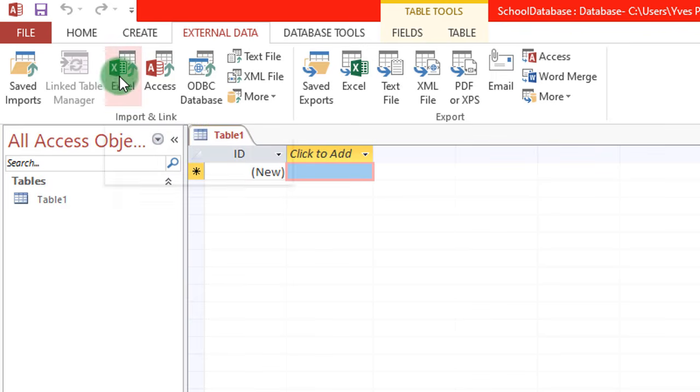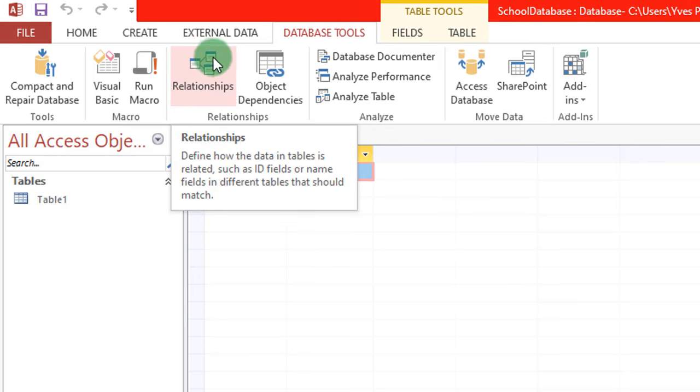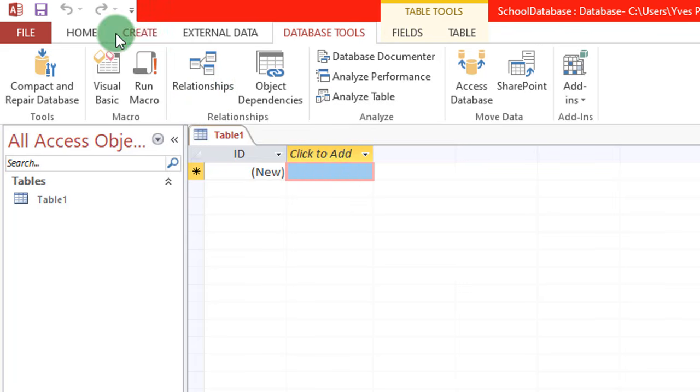Very important. Now, database tool. Here, are we seeing relationship? Meaning that when we work with relationships, this is the tab we are going to move on. So these four tabs here: home, create, external data, database tool. Very important. Database tool, we are going to use it when we are working with relationships of tables. External data, remember that this tab is used to import Excel files. If I'm precise on Excel, it's because in advanced level, the type of question they are going to ask is just to import an Excel file. They're not going to ask any other thing. That's why I don't want to mention the rest.